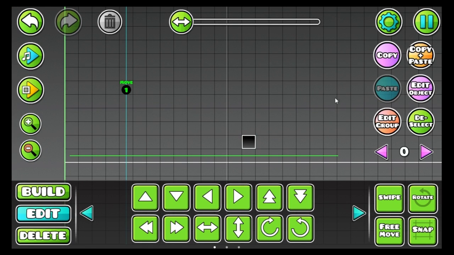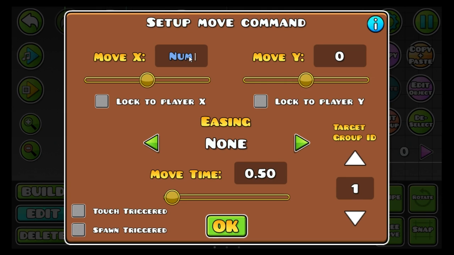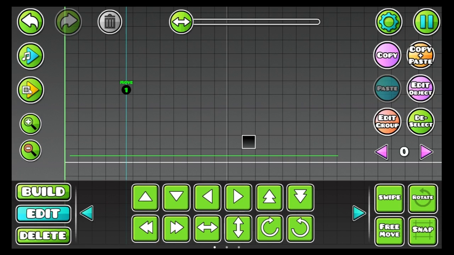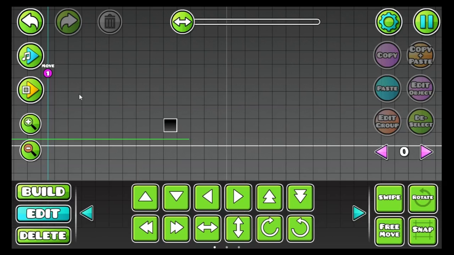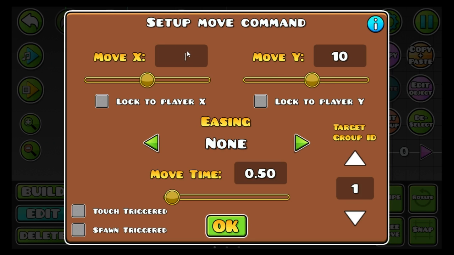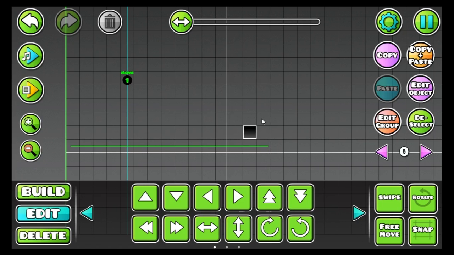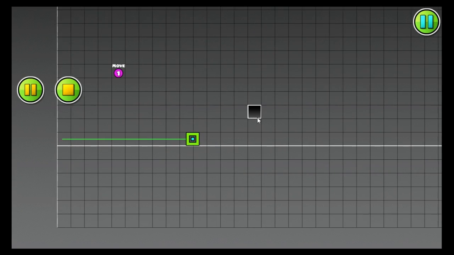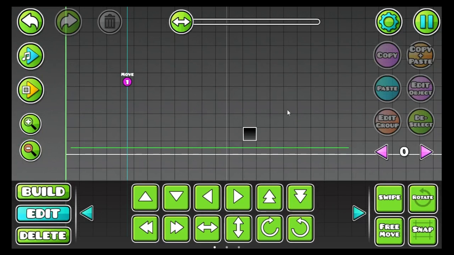And if we want to move it up, you just change this from X to Y, which are the up-down movements. So if you do this, it'll move one space up, and if you want to move it diagonal, you have to do a combination of both X and Y. So you want to move diagonal once, right? We'll do 10 and 10, and it'll move to this space right here, diagonally like that. Alright, so that's really simple.